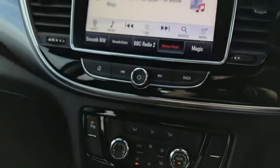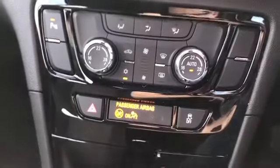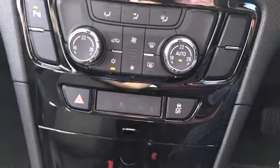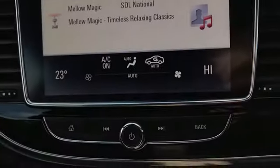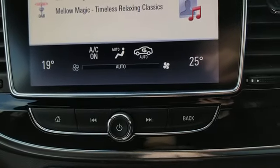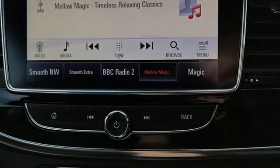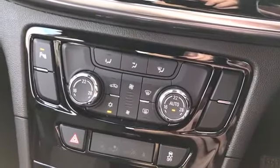The car has done slightly under 18,000 miles on the clock, so it's got a long life ahead of it. The air con controls are all pretty straightforward — this has got dual climate control, meaning the driver and front passenger can change their settings independently from one another. So there's no need to worry about it being too hot or too cold on either side. You can change the fan speed, change everything, or even set it to adjust automatically.